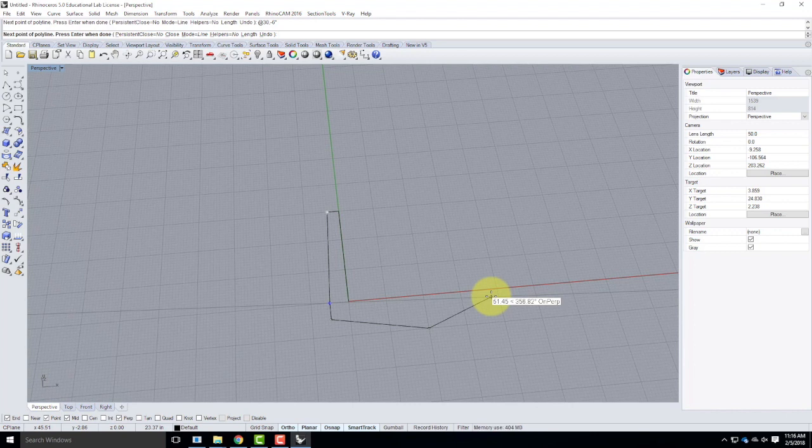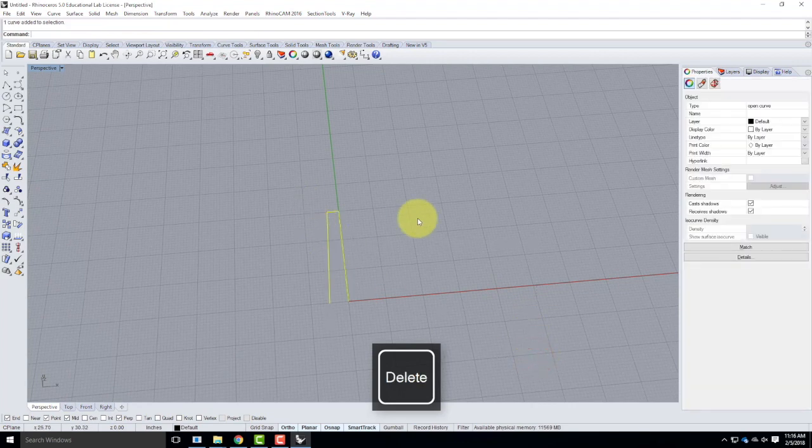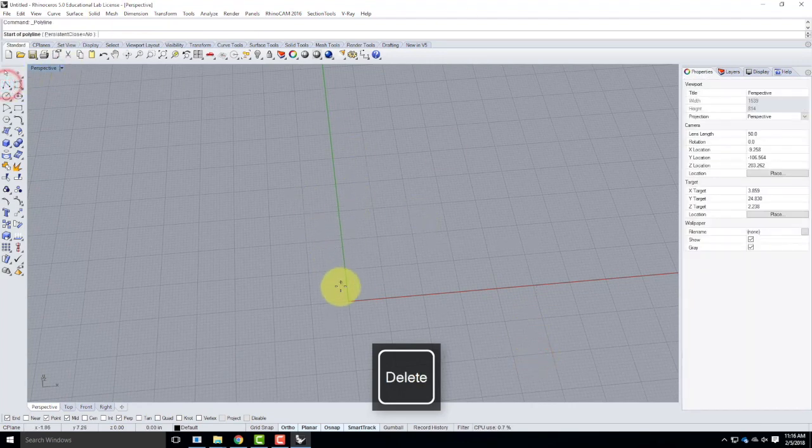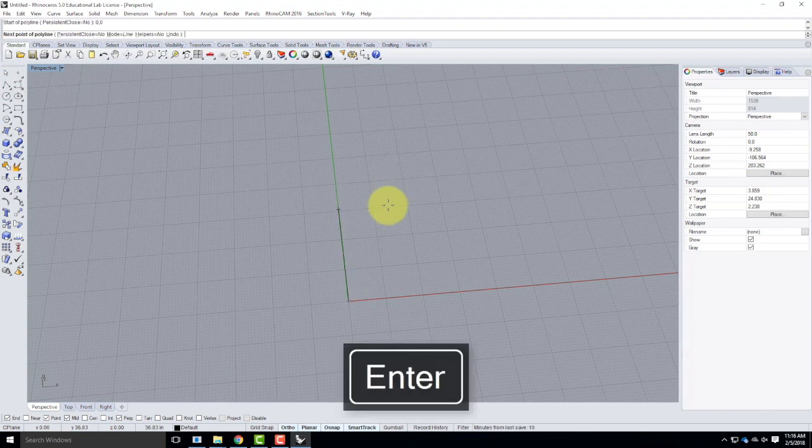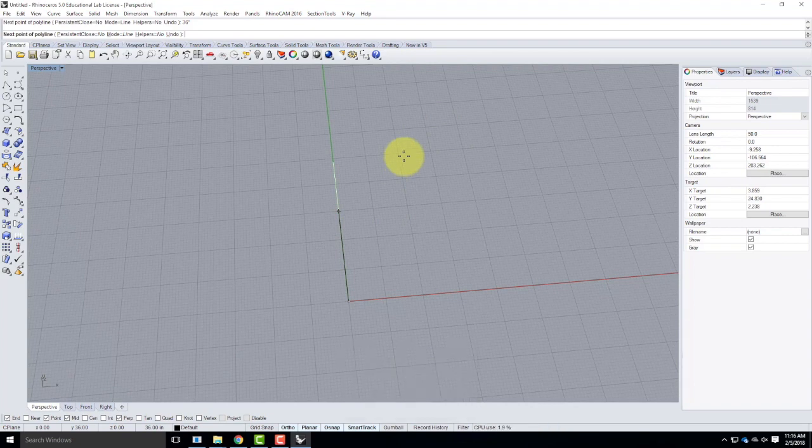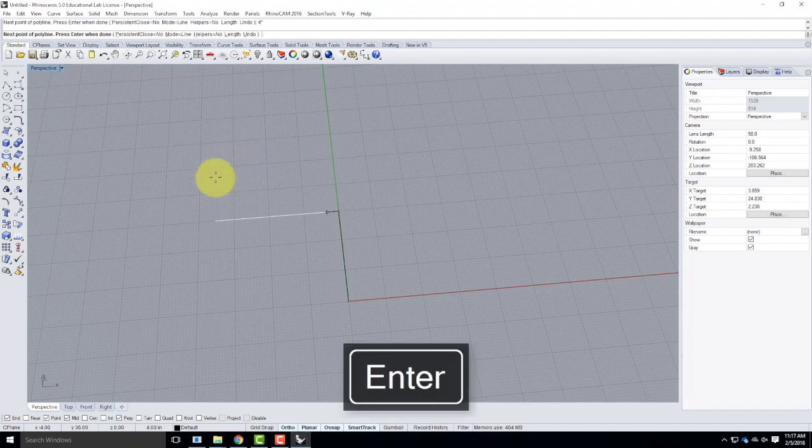Sure. How about if I just do the whole thing again? Okay. Sounds like a good plan. All right, let's try it one more time. Repetition is always a good thing. I'm going to start at 0, 0, enter. I'm going to go my distance first, so 36 inches. And then I'm going to choose the direction. It's going to go straight up that y-axis. So I'll click one more time. Now I need to go over by 4 inches. So I'll type 4 inches, enter, and my direction, I'll click in that direction.